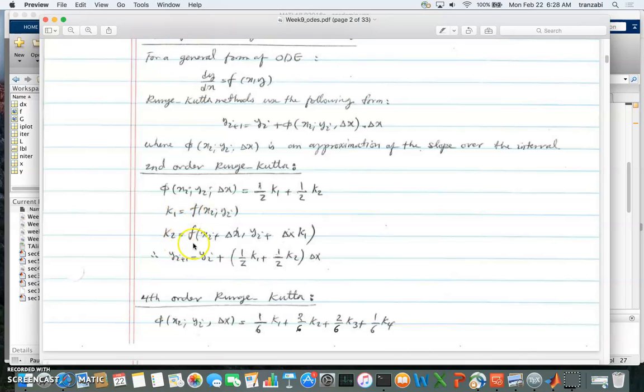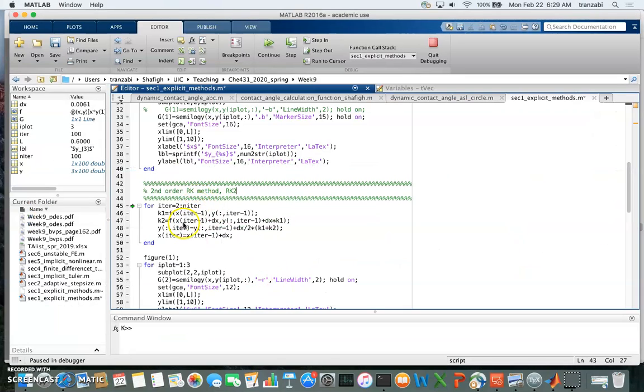Alright, so after we calculate k1, we're going to calculate k2 at xi plus delta x and yi plus delta x k1. And I do the same thing here. So I calculate k2 at x i minus 1 plus delta x, y i minus 1 plus delta x k1. That's exactly what I had in the notes. I get k1, k2, I average them out, and then times delta x plus the current y, I get the next y. And then I crank up my x to be the current x plus delta x. Now I get ready for the next cycle. So we're going to iterate this n minus 1 times until we get all the y values.